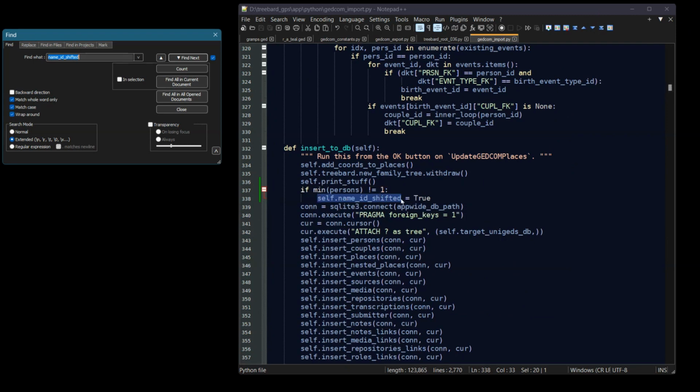I had a problem in the last movie, which was my fault or Treebard's fault, depending on how you want to look at it, in which we tried to import some GEDCOM that Ancestry put out, and here is the simple fix. This said names, it was supposed to say persons. The situation is that Treebard has a default person number one by default. When you create a new tree, you can change that person's name to a real person or add someone else instead and delete that default person, doesn't matter.